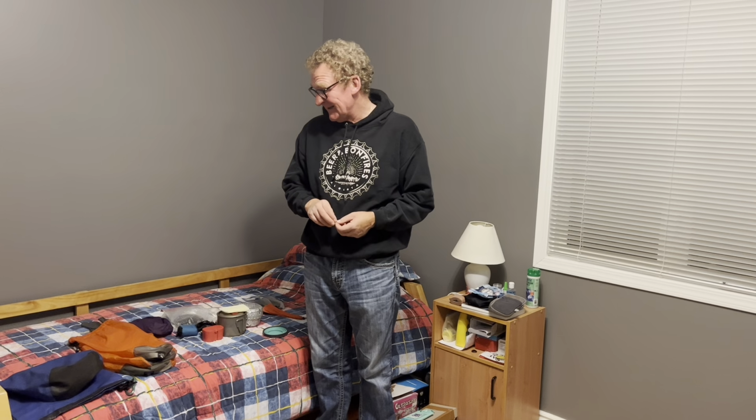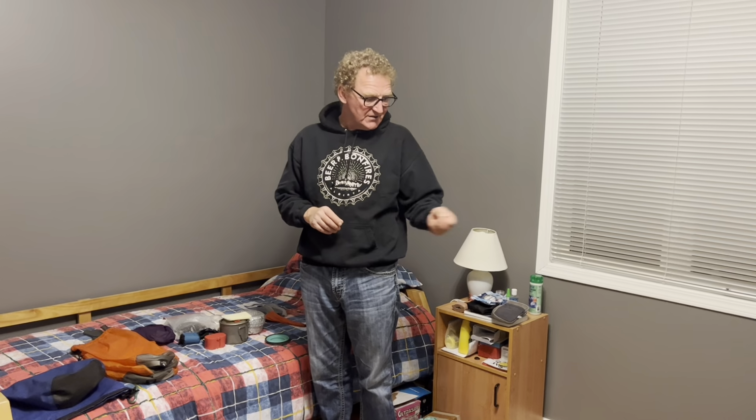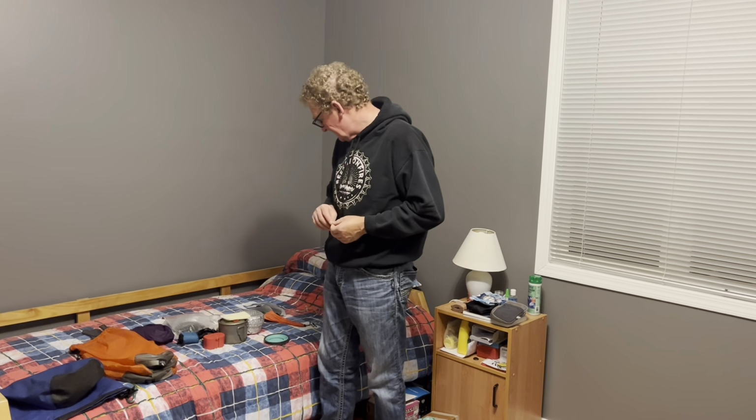I think that's it, guys. I think that's all the gear. So anyway, that's kind of it. There's not a lot I would change. Honestly, there's not a lot I'd change. I'd try to go with a one-person tent, like I said. Buy a different food bag.